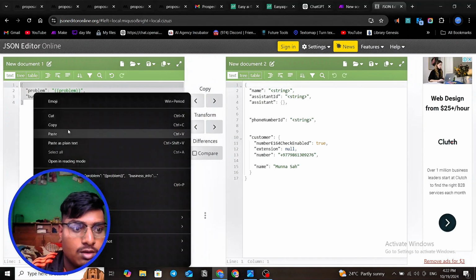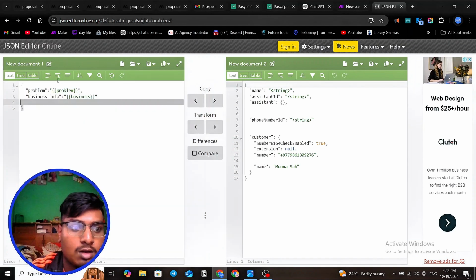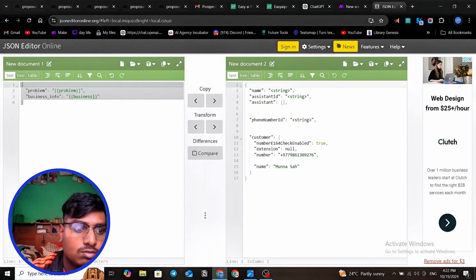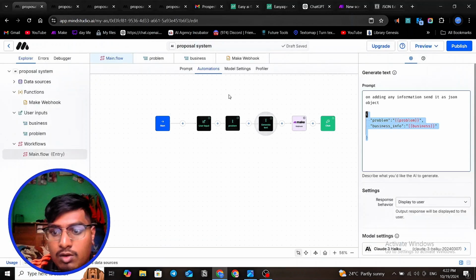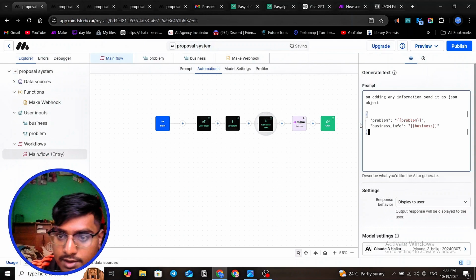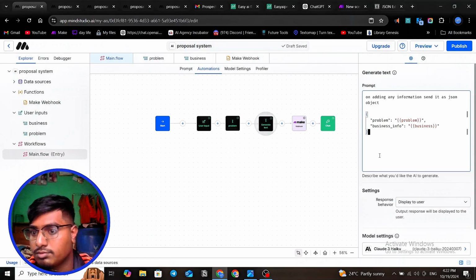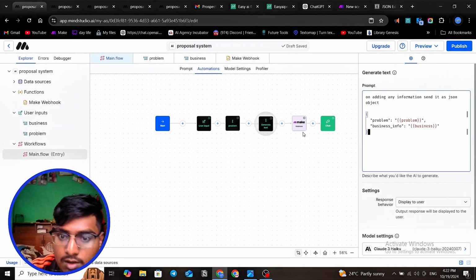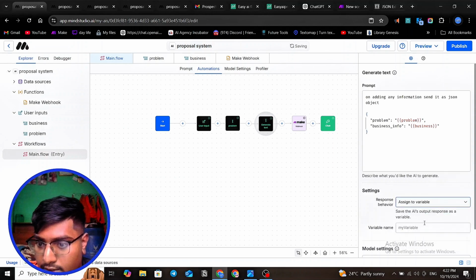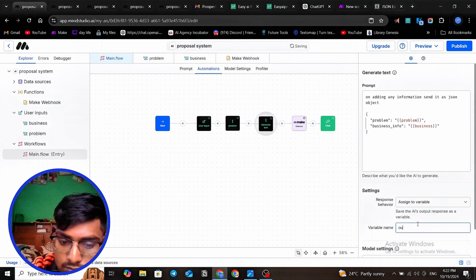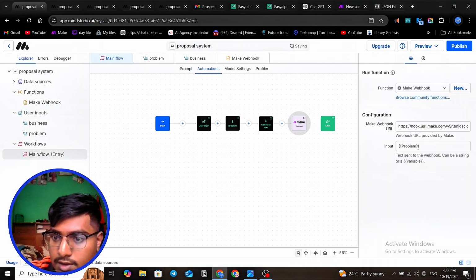Then copy, go to your system and replace it. Now we are good to go. Now we put this variable called output and send this output variable.